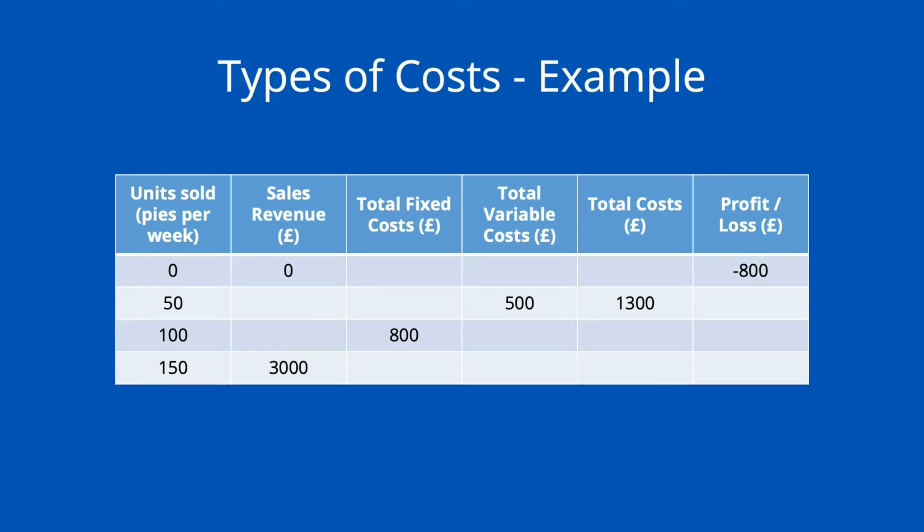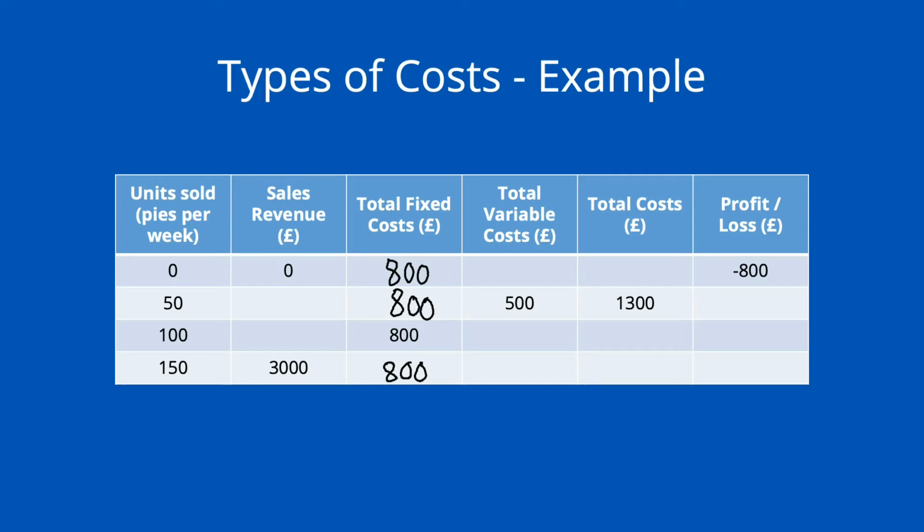Now we know about different types of costs and revenue, let's go through a typical question. Here we have a firm that produces pies. We have some limited information about revenue, costs and profit, and our job is to fill in the table. Pause the video now if you'd like to do this yourself. So looking at this table, I'm trying to find cells that I can fill in straight away. I know I can immediately fill in the total fixed costs row, as we know that fixed costs by definition do not vary with output.